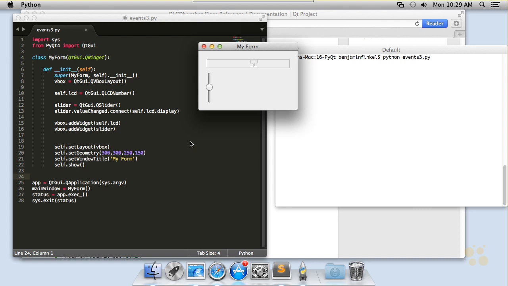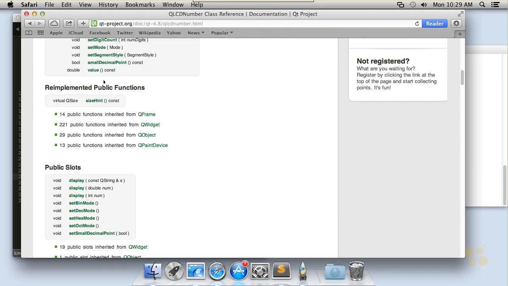I simply took advantage of the predefined public signals and public slots that these 2 widgets had on them. So again, a lot of work that you may want to do has already been done for you inside of the Qt library. Make sure you pay close attention to and review that documentation so that you can see the different things that are available without having to reinvent the wheel every time.